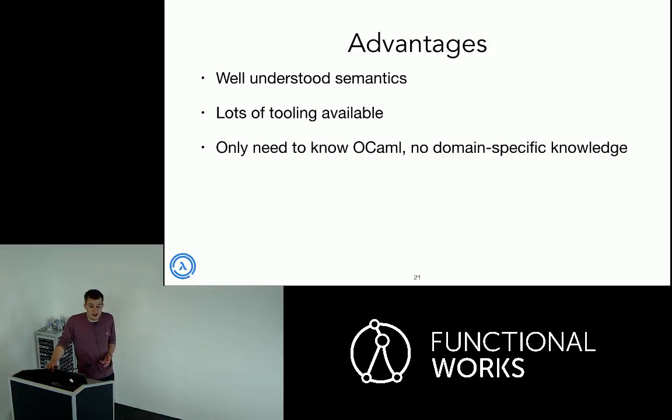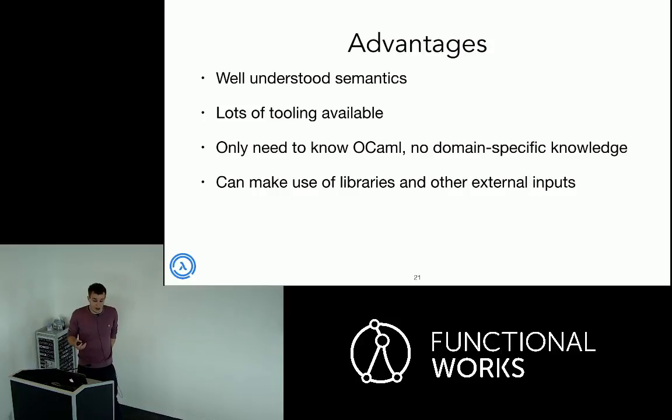Another benefit is that you only need to know OCaml. In this case, if you know something about mail servers, you can read or write configurations without having to know any detail about how this particular implementation of a mail server works. You can make use of other libraries and external inputs, which is powerful because it opens the door to any arbitrary functionality you might otherwise have.